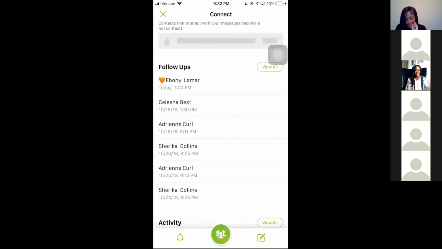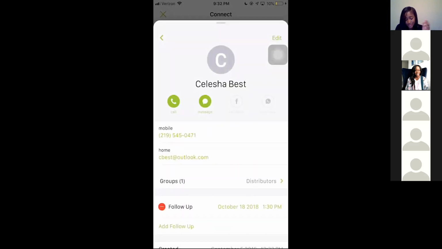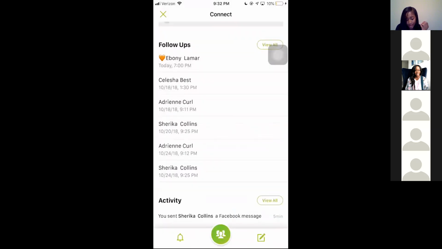And also you can do it with your team too. So like Celicia, we have a one-on-one scheduled for tomorrow. She's on our team. So I just put that there. It's another notification that will pop up on my phone rather than just in my calendar. So that's just another way for you to stay organized.